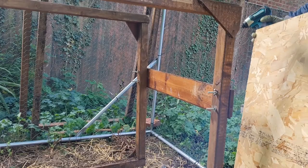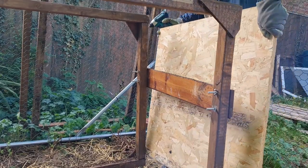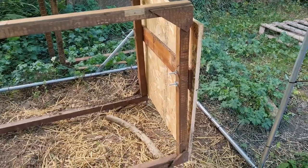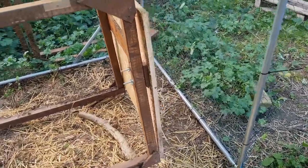This piece here is not the dimensions of the end of the chicken house, but we're going to pretend it is because I don't want to cut sheets of chipboard and plywood because it's a pain in the ass. So let's pretend it is. And if there's any gaps, those are for ventilation. Very important in chicken houses. It's a bit of a bodge job, but yeah.